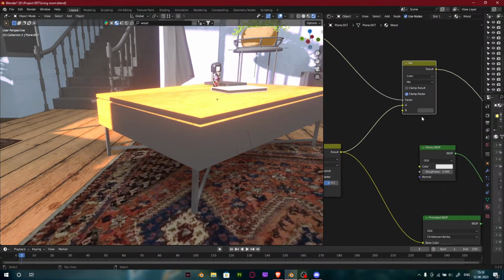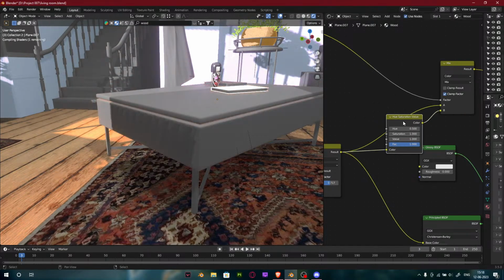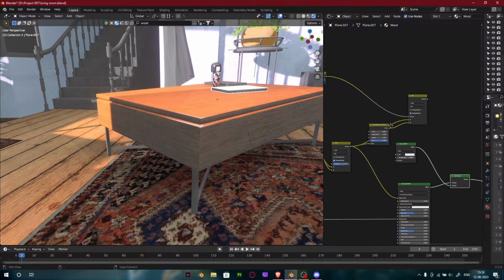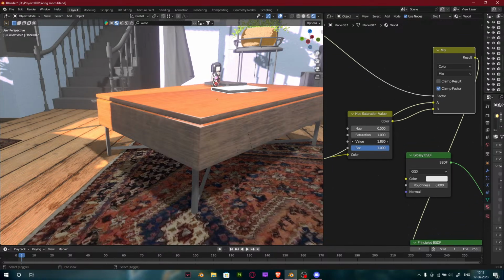And when we use this one to control the shadow, if I just join the same one here and add a hue saturation node, I can control the shadow with it. So we need to join it here. So we can brighten the shadows or saturate them or even change the color.